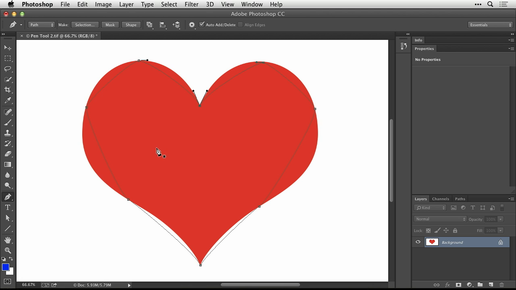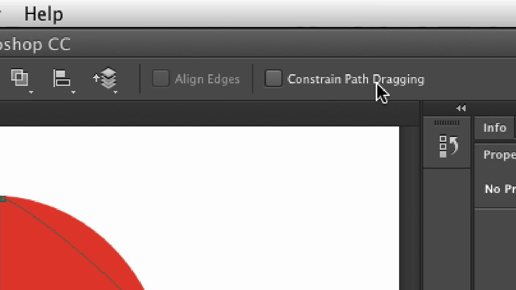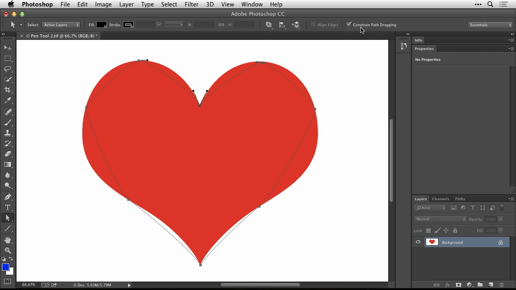I have one final thing to make this match up, and that is that little arrow tool. There is a preference for the arrow tool I need to change. I only need to change it once. If you go to the arrow tool at the top of your screen, there's a setting up here, constrained path dragging. That's a feature that Adobe added. They changed the way the pen tool worked. The pen tool had worked the same way for darn near 20 years, and they decided to change it. Turning that on gets it back to working the old way. You only have to change that once.